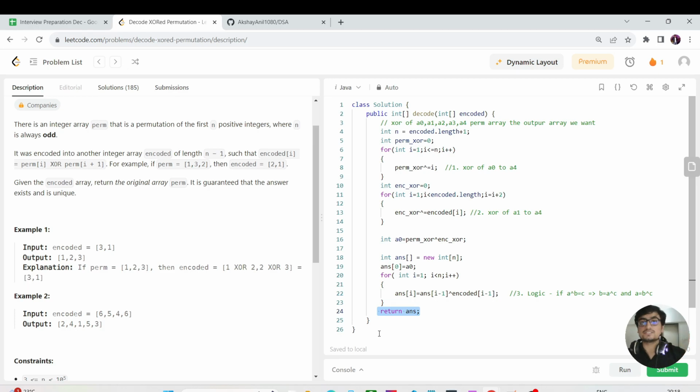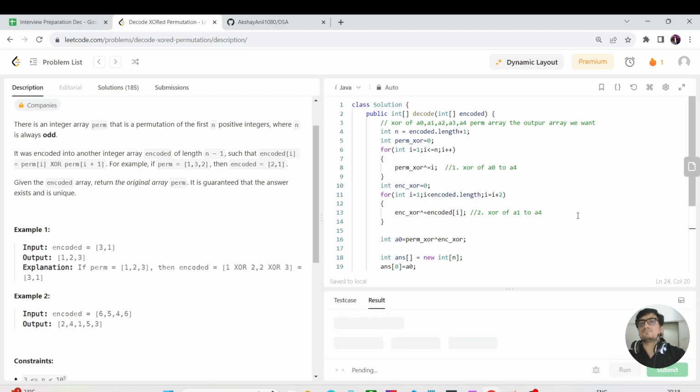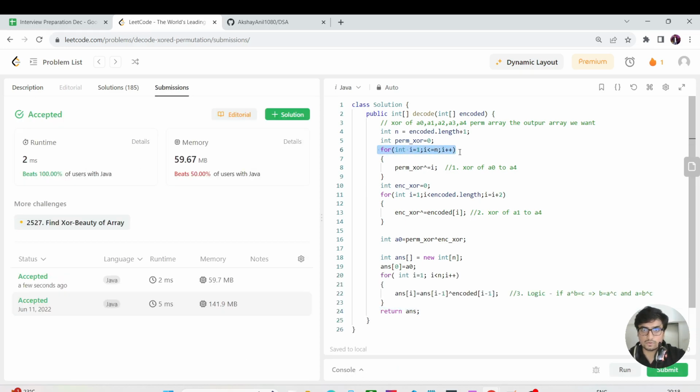Congratulations to you guys if you're able to understand. I hope you were able to understand because I have explained my best. So yes, let us hit the submit button for this code. Before submitting, what is the time and space complexity? We are using a for loop here, so O of n, and again O of n. So O of 3n, ignoring the constant, would be O of n. And what is the space complexity? We are not using any other space besides some arrays. If you ignore the return type space, then it would be O of 1, right?